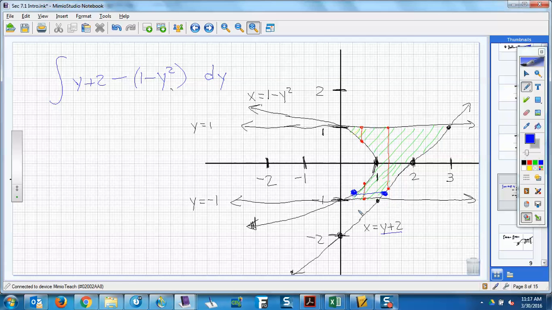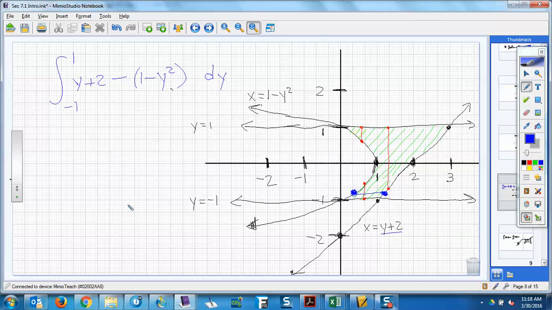And then those blue strips fill the space from -1 up here to 1. Okay, so if you type that into your calculator, you will get, now by the way, the calculator doesn't know that you were just doing a problem with horizontal strips. So if you plug this into your calculator using x's or t's or q's or z's or whatever, it would come out the same, right? It would come out the same, all right? But when you write it, you want to write it like this, okay? Type it into your calculator and you'll get that area.